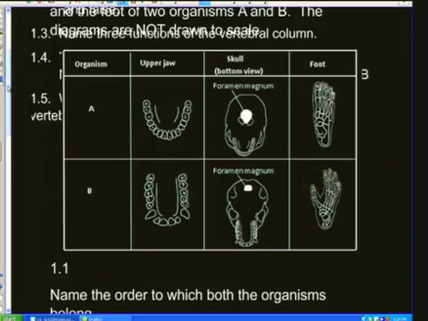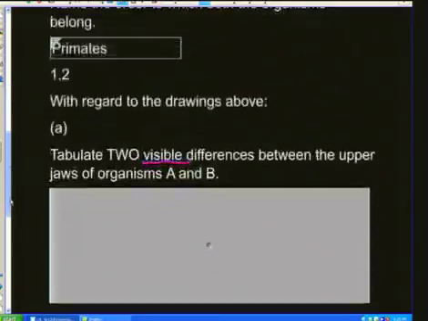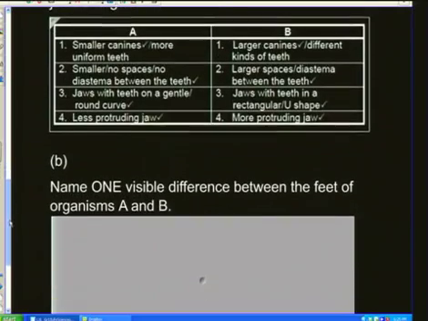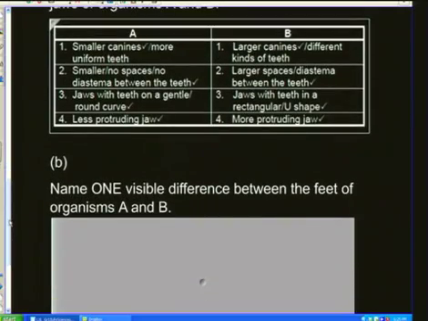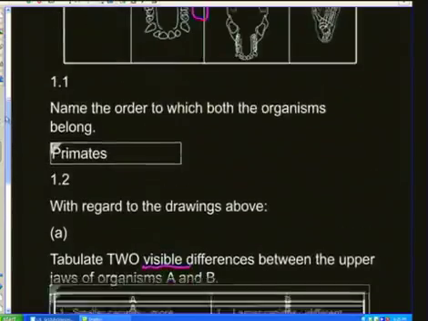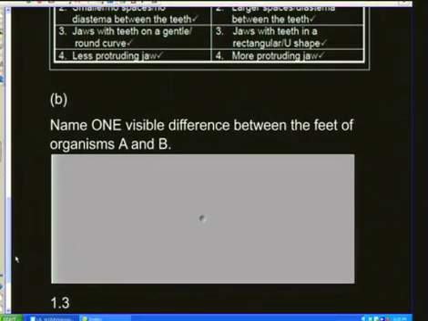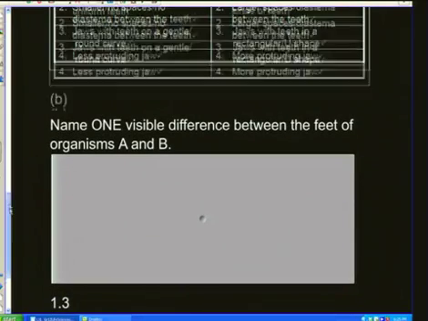Large spaces between the teeth. There are spaces between the teeth here and no spaces there. Another one more you can give me? It's more U-shaped here, and here a gentle curve. Yes. Good. So those are the three differences we are looking for. Excellent, guys. So you redeemed yourself from the last question. We're not going to go into all the details. You can also add that one is more protruding and one is less protruding, because it is shown there. That's protruding, right?